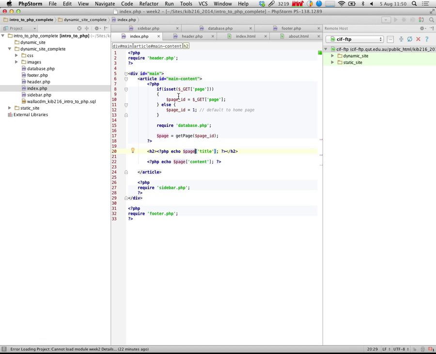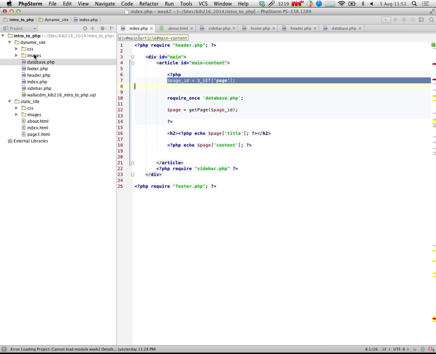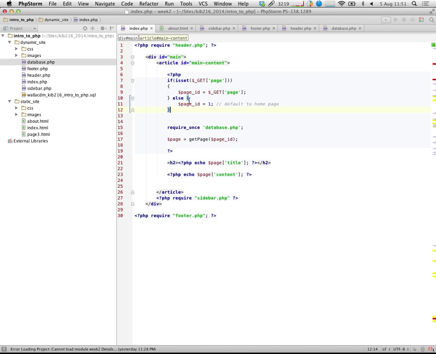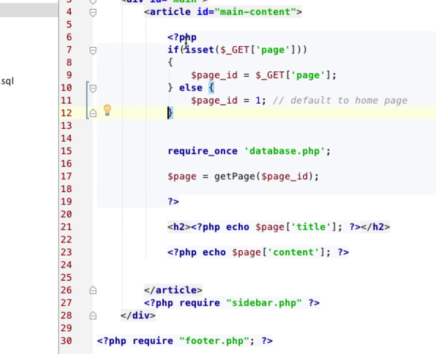So the reason I had the if statement before, which I'll now put back in, is basically saying, so this isset function checks if a variable actually exists. So this is saying if that GET page parameter actually exists, then set the page ID to whatever that GET parameter for page is.